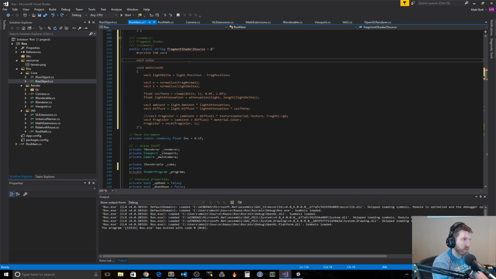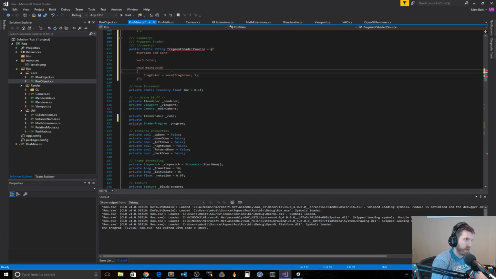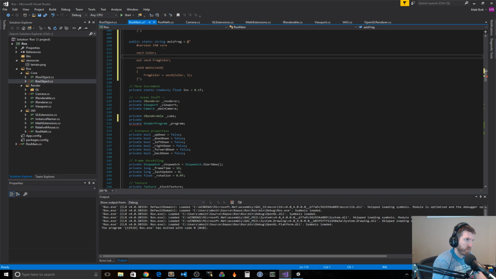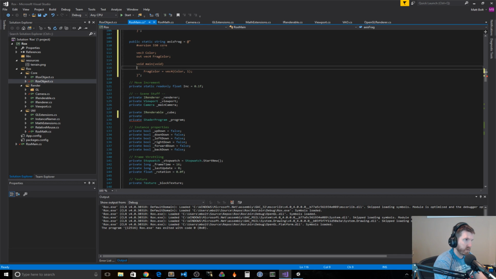vec3 color. And I think we can just do out, or we'll do out vec4 frag color. And we'll just do this and this. This will be our frag shader. I'll just do axis frag, and then we can probably just make this kind of condensed.